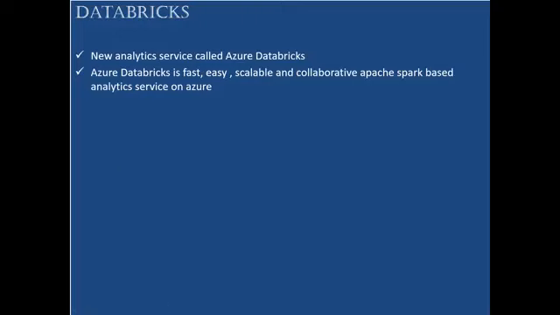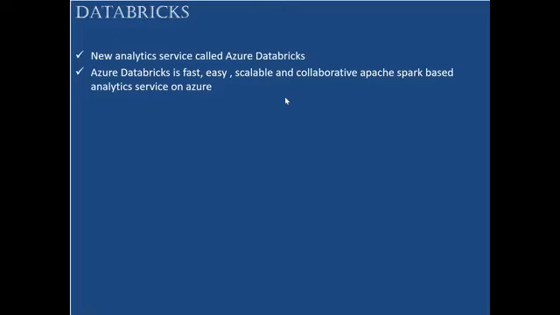Why is it faster? I discussed it yesterday. It has in-memory computation. Yes, it uses Spark. Spark uses in-memory computation, which means reading something from memory is very fast compared to reading something from hard disk. Minimum, people will say 10 times. If reading from hard disk takes 10 minutes, doing it in memory takes 1 minute. A 10-year processing job we could do in 1 year, if you think like that. That's why it is faster.